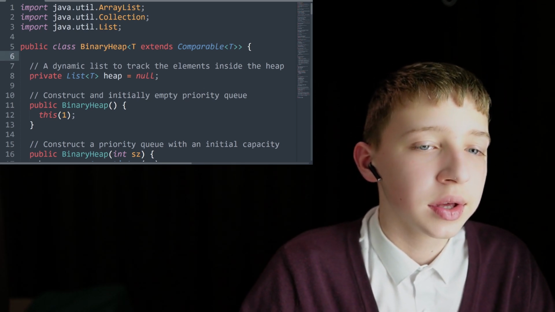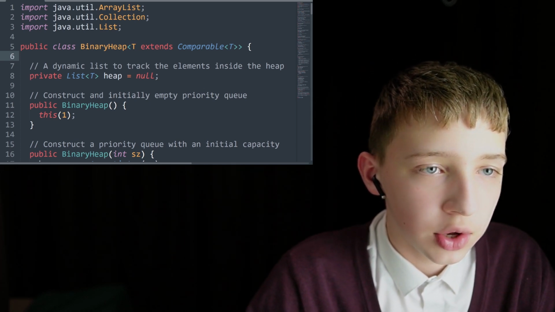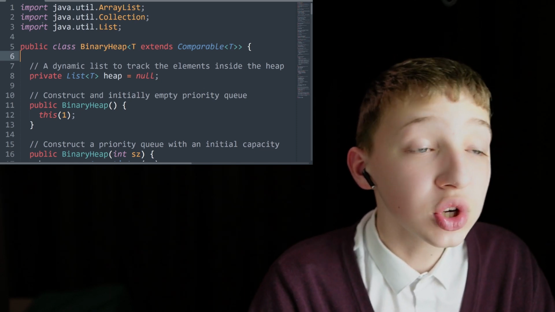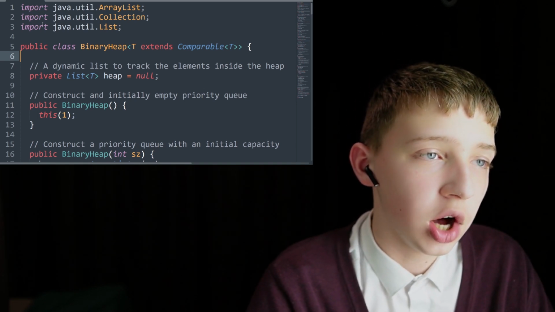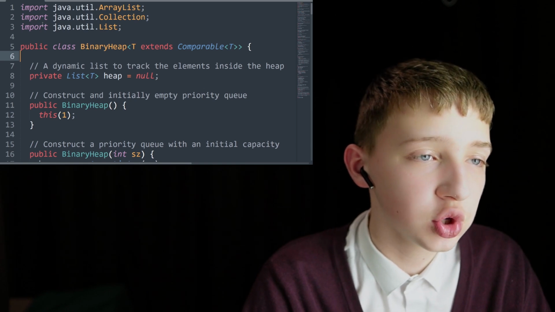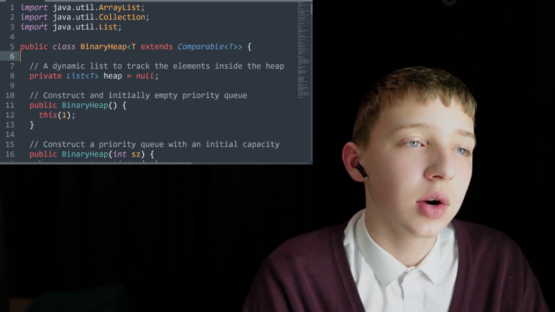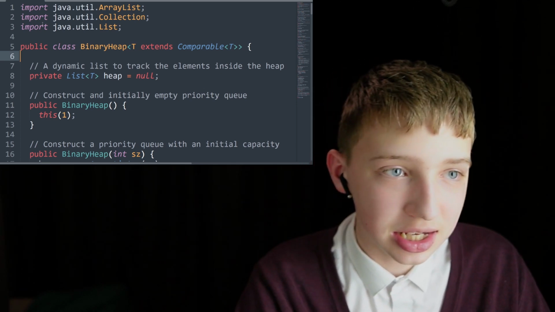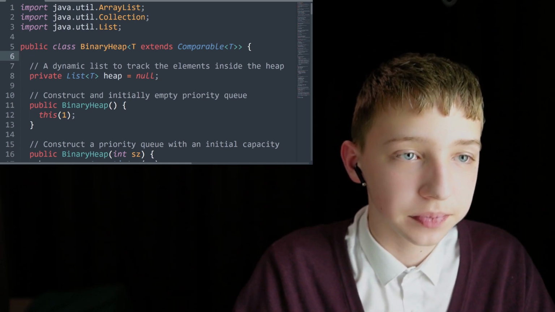Today I want to try to explain this code. Initially, before we create the class for the binary heap data structure, using which we want to implement a priority queue, we need to import some libraries: the ArrayList, also Collection and List.